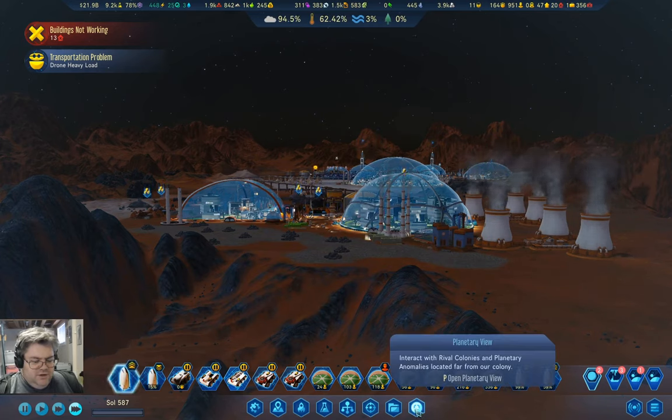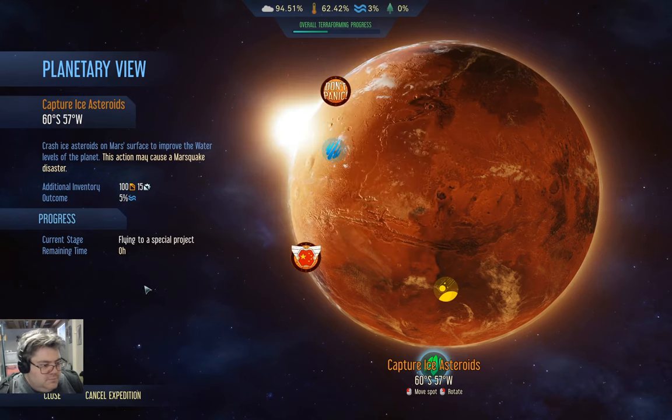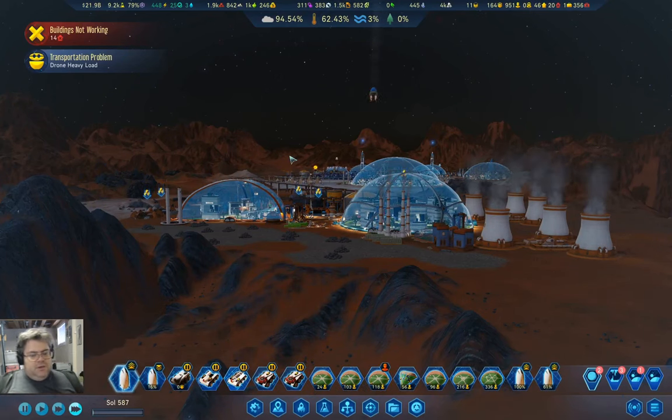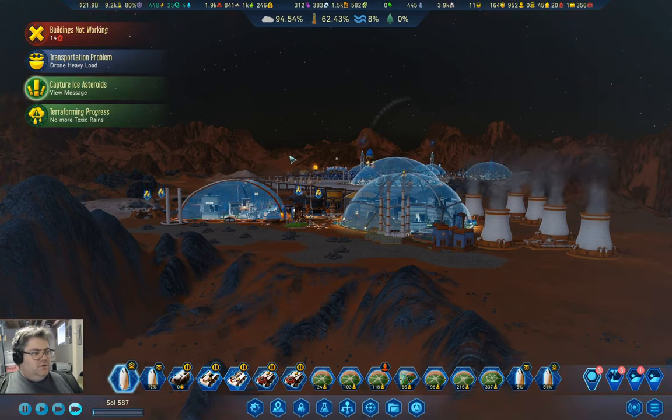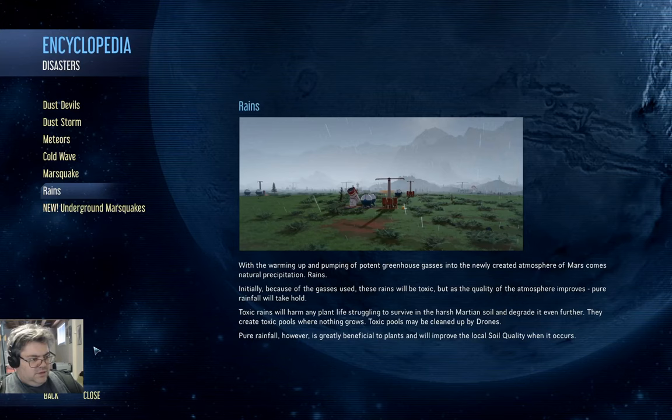Unless it's on here. Ah, yes, it is on here. Okay. Breathable atmosphere. It's 95. Okay, right. 95%. Okay. Good. And wait. No more toxic rains. Okay.